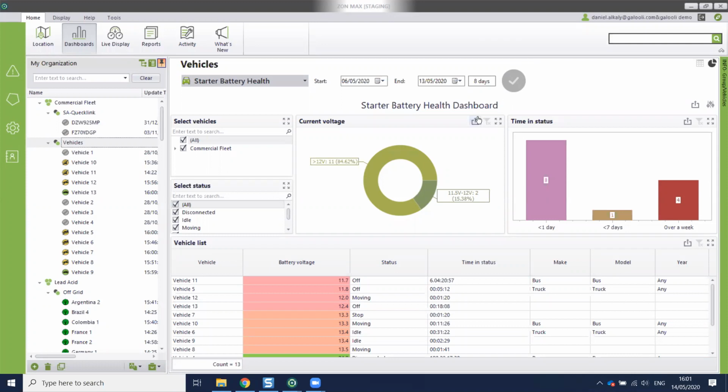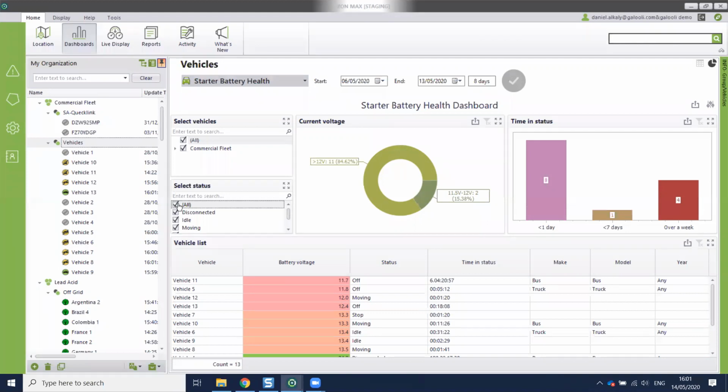So basically, this graph, which is a real-time graph, shows the current state of the battery. So here we're pretty much okay. Again, we should monitor these two vehicles, but in general, we're okay in terms of the battery. We could also see this information. Sorry, I want to mention another thing. In this case, we also have the ability to select a status.